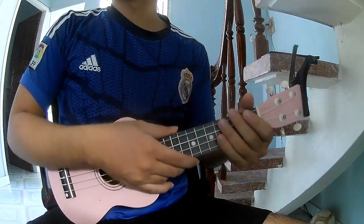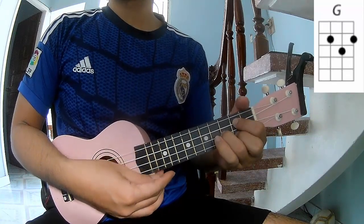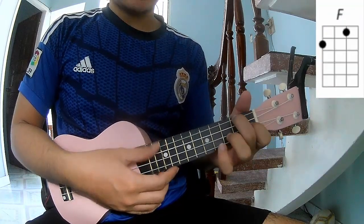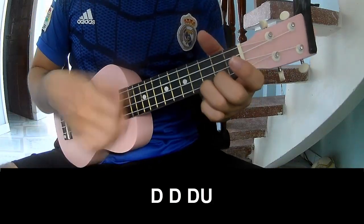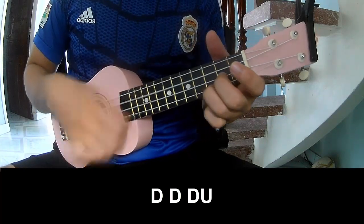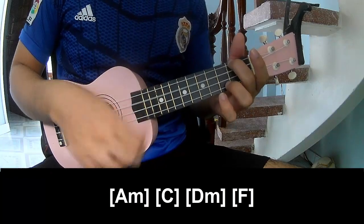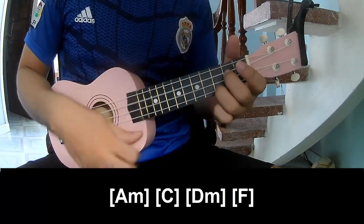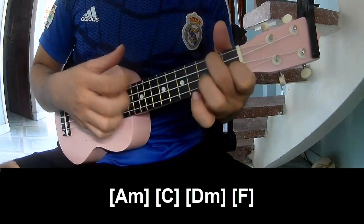First, don't use a capo. The chords of this song are C, G, Am, F, and Dm. For the verse, you play down, down, up, up, down, down, down, down, down, down, down, down, down, down, down, and so play on Am, C, Dm, and F. And so this is the same way for the next verse.